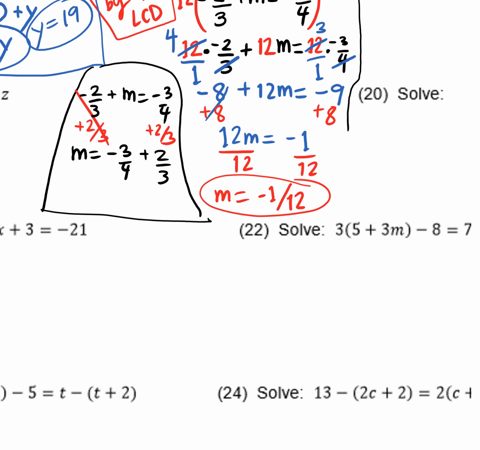So the first fraction, what would I have to multiply his denominator by to make him a 12? He needed 3. And the second fraction, I would need to multiply by 4 to make his denominator a 12. So let's see, that'll become negative 9/12 plus 8/12. And if I combine their numerators, that's negative 1/12.